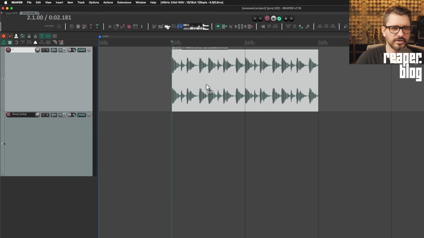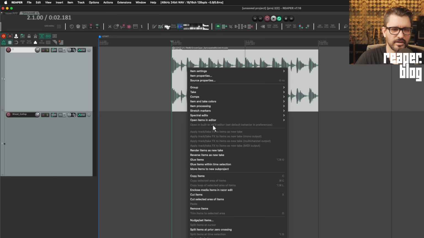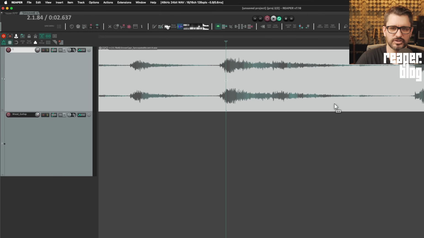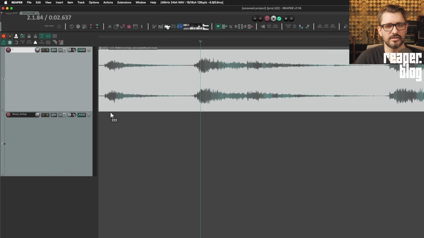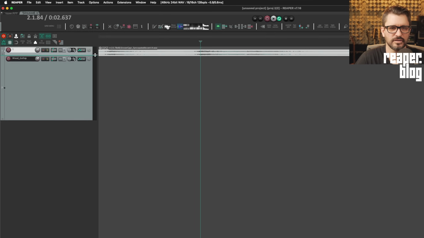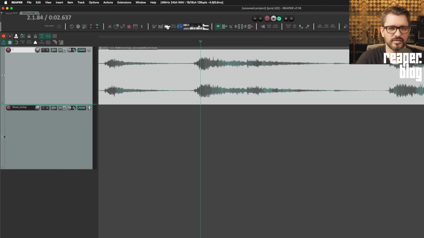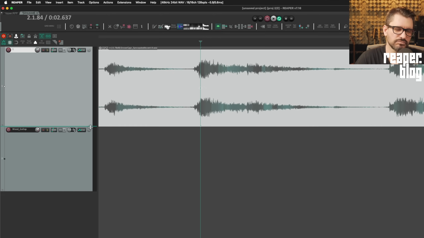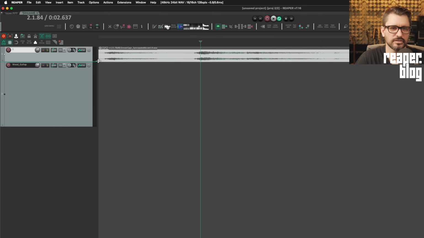I'm going to turn off snapping and I will insert a stretch marker. All right, so there's the default stretch marker size. It is 6 pixels tall and taking up no more than 12% of the whole take, or item if there's only one.